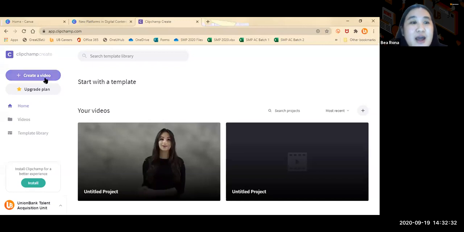So, ayun. Once you log in with Clipchamp po, may details lang siyang hihingin. Napupuntahan na kayo sa page na to. And if I'm not mistaken, they also have an educator option also. So you may try to explore that as well. Kasi baka if you apply for that, you'll get the functions free, more or less. So Clipchamp, out of all the video editing software na discover po namin, ito po yung medyo pinaka, it can give you the ability to really edit with basic editing functions. So to start, we click create a video.